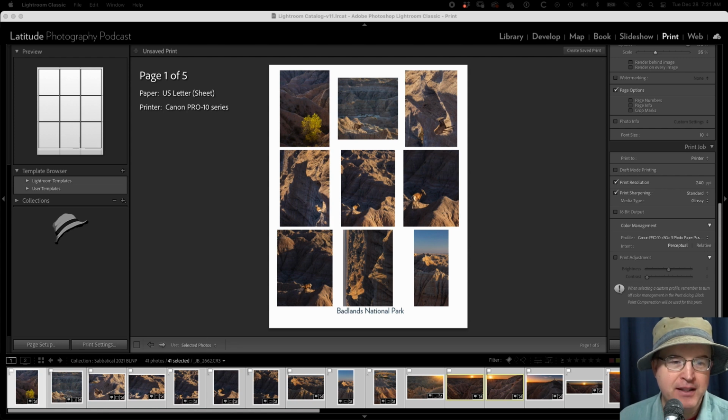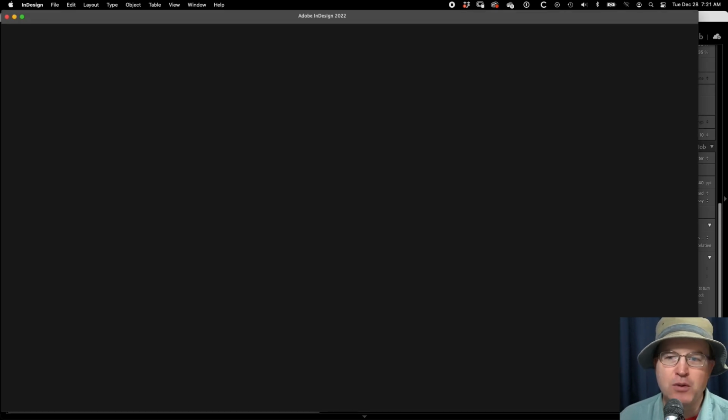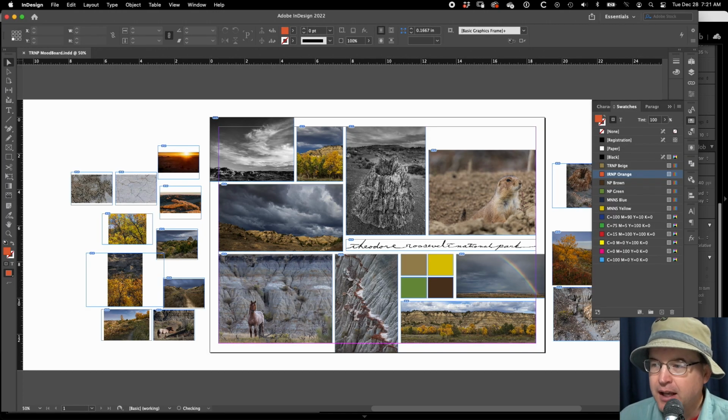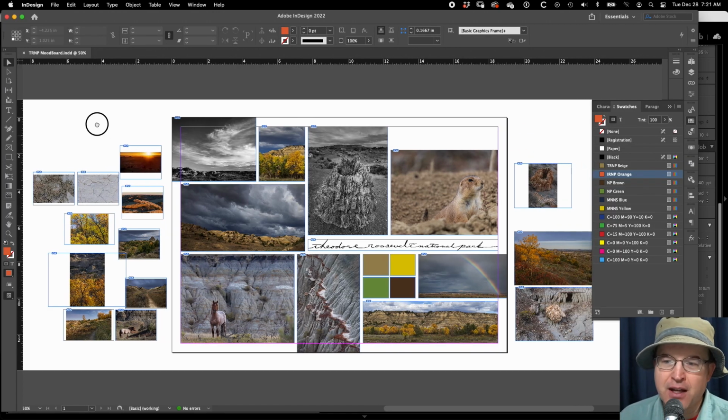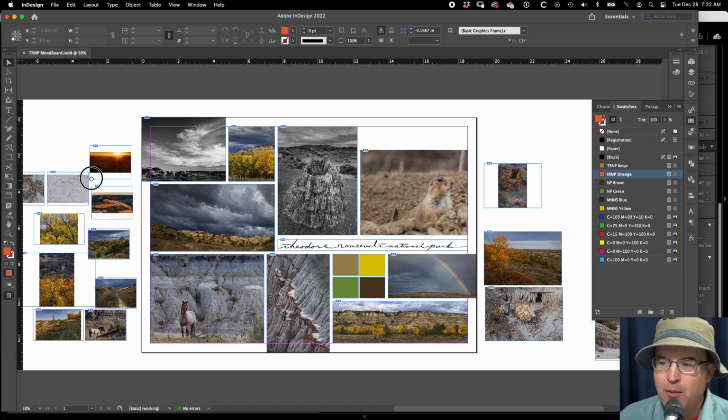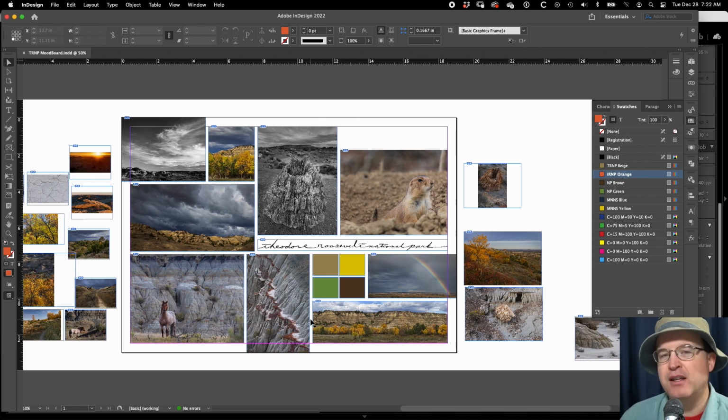Now the mood board is done in InDesign. And I'm going to show you the mood board for Theodore Roosevelt National Park first, and then we'll take a look also at the mood board for Badlands National Park. So this Theodore Roosevelt National Park, you can see I've got a lot of images here on the side still, but I've selected these few images. These images came to the top. These images said, okay, these are the ultimate ones that really speak to this project. These set the tone for what I wish to communicate with this project.